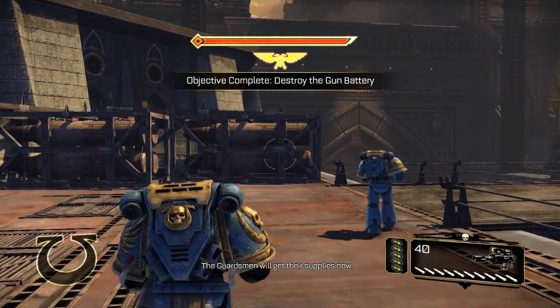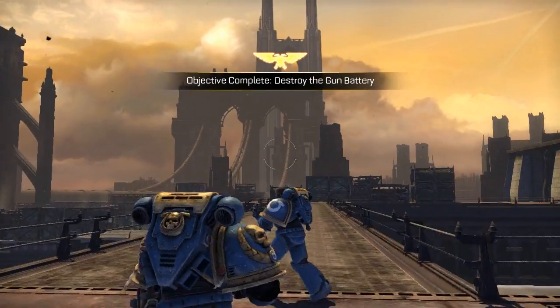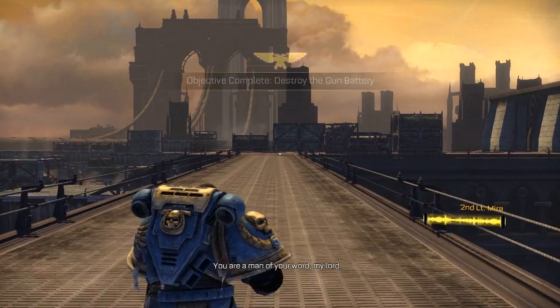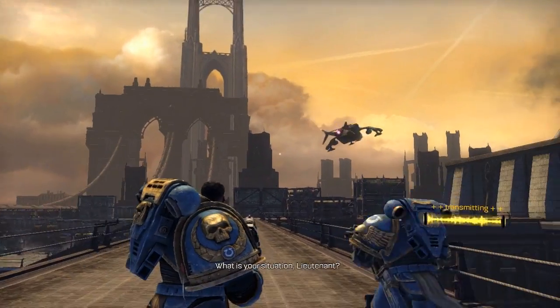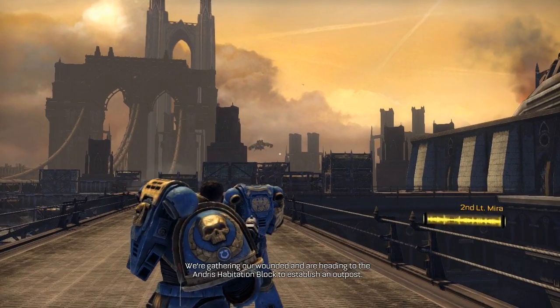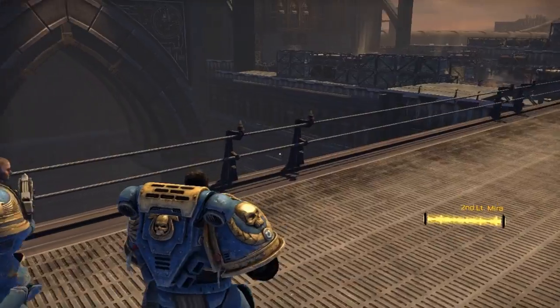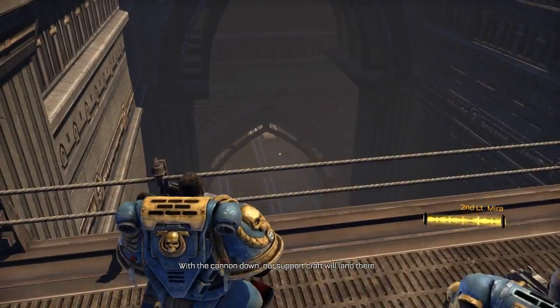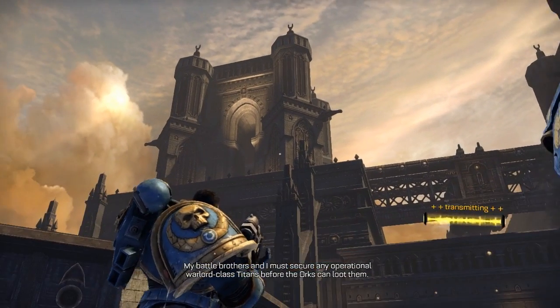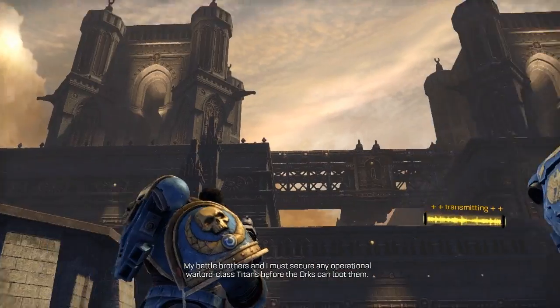The guardsmen will get their supplies now. Captain Titus, you are a man of your word, my lord. Thank you. What is your situation, Lieutenant? We're gathering our wounded and are heading to the Andres habitation block to establish an outpost. With the cannon down, our support craft will land there. Very well. My battle brothers and I must secure any operational Warlord-class Titans before the Orcs can loot them.